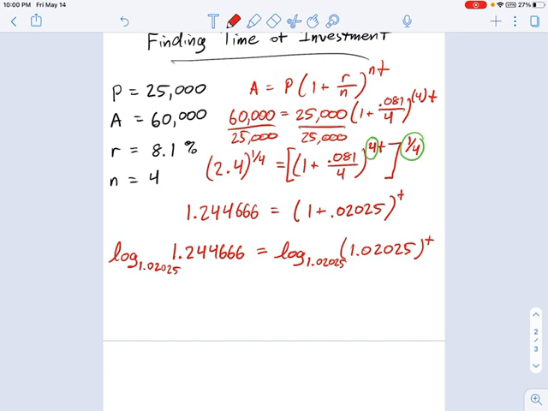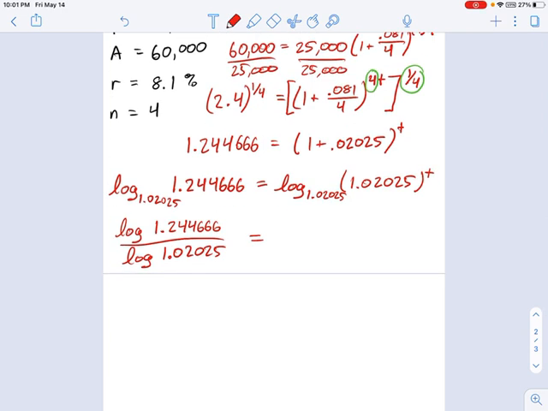And let's see how this works out. First, I'll calculate the one on the left. Now, if you have a calculator that handles bases, great, you just plug it in. But if you don't, and many calculators don't, you have to use the change of base formula, which is the log of the argument, this 1.244666 thing, divided by the log of the base, 1.02025. And if I just say log and log, what that means to the calculator is log base 10. Calculators all know how to do log base 10. So let's just plug in log of 1.244666. I'm going to say divided by log of 1.02025. And I get 10.9173 equals, now we have the log of the right side.